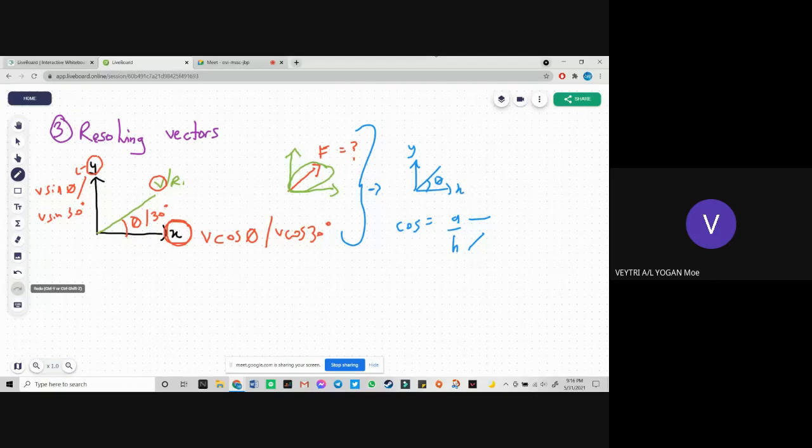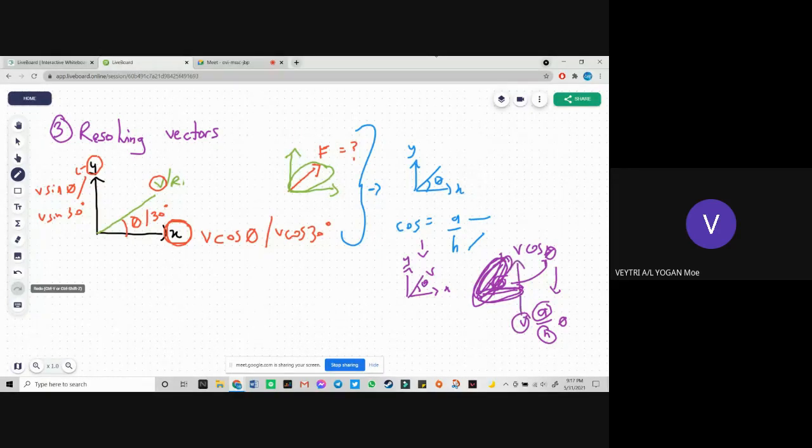Now, in this case, let me choose another color. Y, X, theta. You have to use V cos theta. Why? Cos is adjacent over hypotenuse. V cos theta, whatever angle you put in, cos is adjacent over hypotenuse. If I translate this, V is adjacent over hypotenuse at theta. The adjacent you have to find. The hypotenuse is already here. This is your hypotenuse, your V, the value of V.